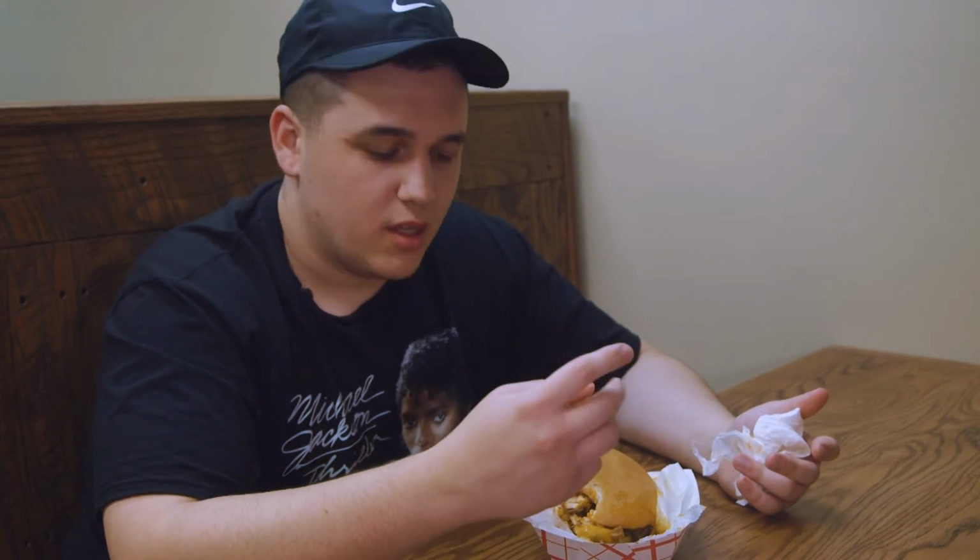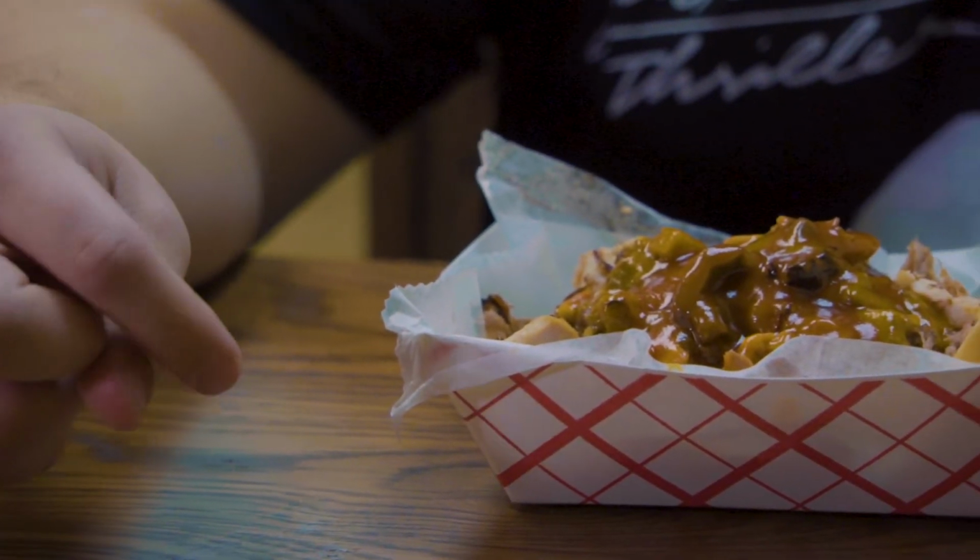Now, when you're eating meats, you want that kind of melt in your mouth taste. This beef brisket definitely has that melt in your mouth kind of thing. The pulled pork, same thing. Chicken, it's hard to find a chicken that has this tenderness. You can taste it all comes together. It's something special, especially when you have the flavors of being smoked all day long. You get that nice firewood smoke. So that's nice.